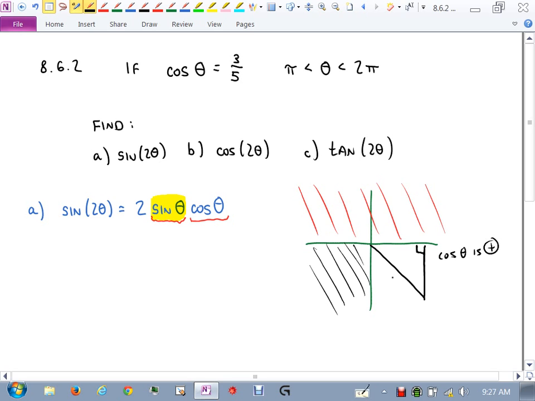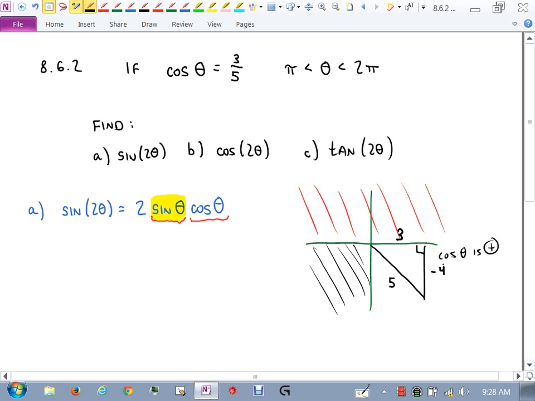I know what my hypotenuse is. My hypotenuse is 5, and I know cosine theta is 3 over 5, which means my adjacent is 3. So this side on the triangle should be 3. That's my x-coordinate, 3. Now, why is there value in me drawing it this way? Why do you think I think it's important to draw it this way? What's my y-coordinate going to be here? -4, right? If you draw your triangle the other way, you may lose sight of the fact that because you're in the fourth quadrant, your sign must be a negative number. So I'm going to have -4 here.